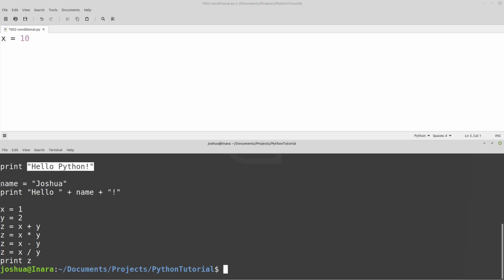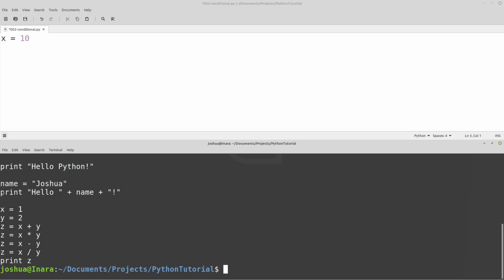The next thing we're doing is assigning a variable. So we have name, and name equals, this tells us that this is a variable called name. Whatever is on the left side is the variable, whatever is on the right side is the contents that we are putting into the variable. So we are putting a string, Joshua, inside the variable name. Now name equals Joshua.